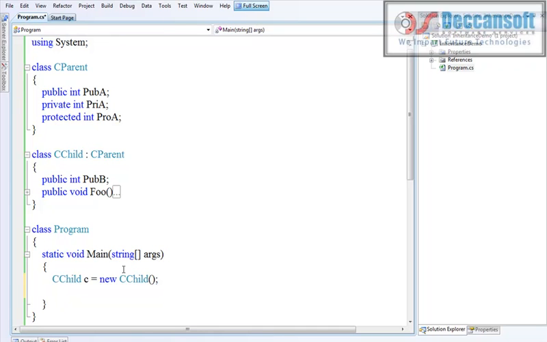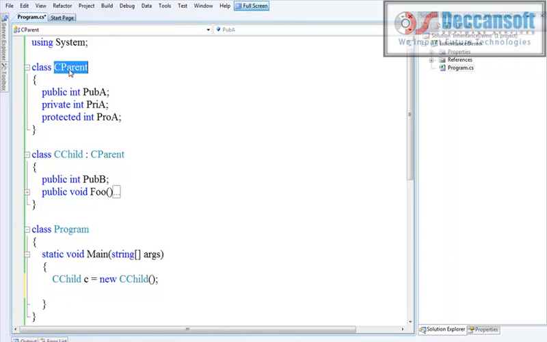1 is wrong for the reason that we are not creating an object of class child only. Rather, child is completely dependent on the parent. So whenever a child class object is created, all the members of the child class are allocated memory, the member variables which are there in the child class and also the member variables which are there in the base class. Now why would somebody say the answer is 3? The reason could be that you might be thinking, how can a private member of the parent class get instantiated when the object is of the child class? That's an absolutely wrong line of thinking.